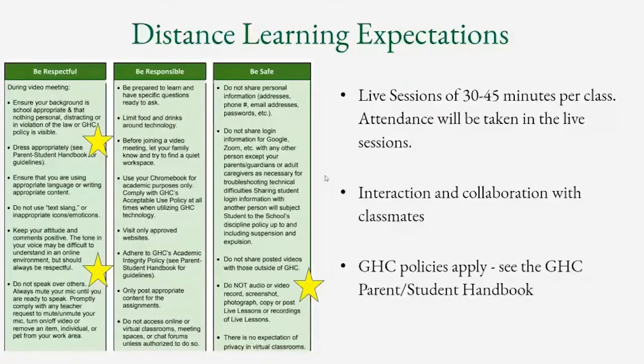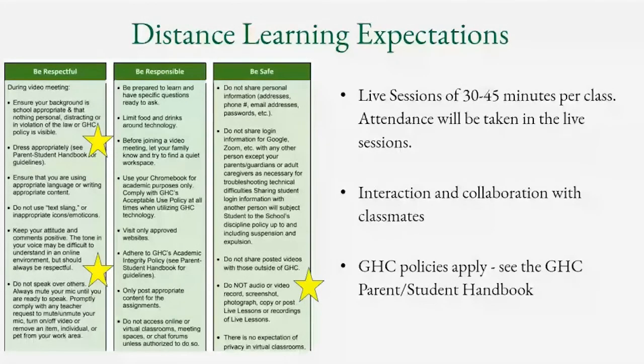As far as expectations and what we've learned about live sessions and distance learning so far, there's a sweet spot. 15 minutes is too short of a live session. You're not going to get much done. An hour is a little bit on the long end. Students are going to lose interest in the live session that long, and that's difficult to keep engaging and effective. So you can expect live sessions of about 30 to 45 minutes of active instruction, end-to-end. And we'll work on a dual schedule that creates time for that throughout the day.